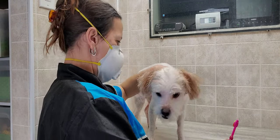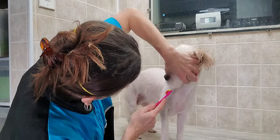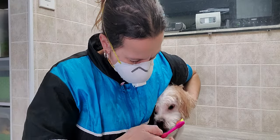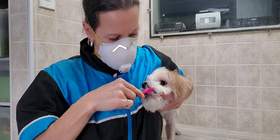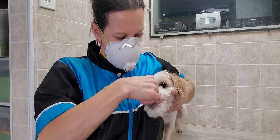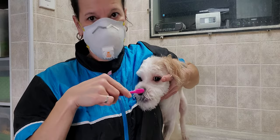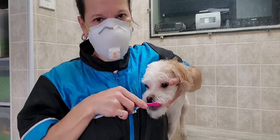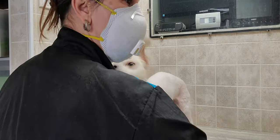You like that, Mom? Okay, just gotta do the other side. Alright, so this way I'm just gonna hold her this way. And that'll get me the back side on this side. Okay. So basically I'm just holding her by the back of the head on the top with my thumb here. And that keeps her in place so she can't pull away. There we go. Good girl.